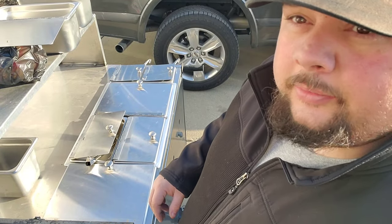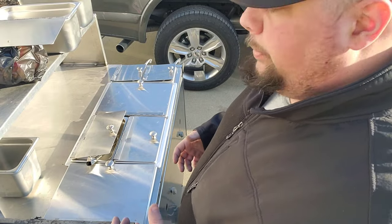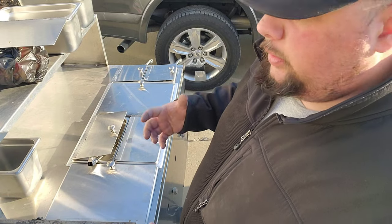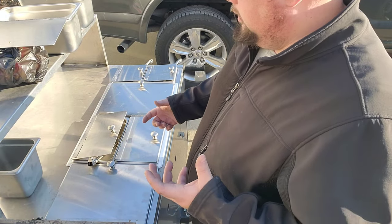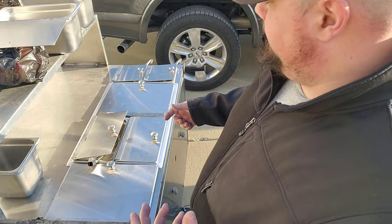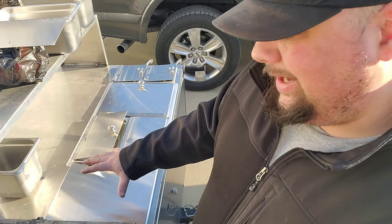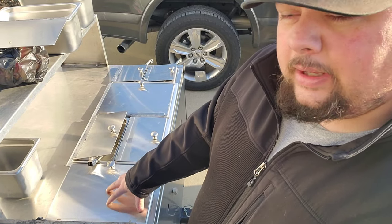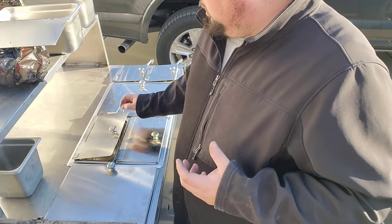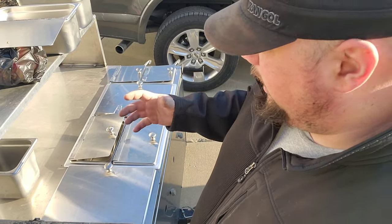So my objective is to make sure, because when I pull the aluminum out, the foil, to grab a bun, I want to be able to use my right hand to flip the tops and get whatever I need. So I'm trying to make it to where the only thing I need is hot dogs on this side. And everything else is on that side and easily reachable with my right hand.